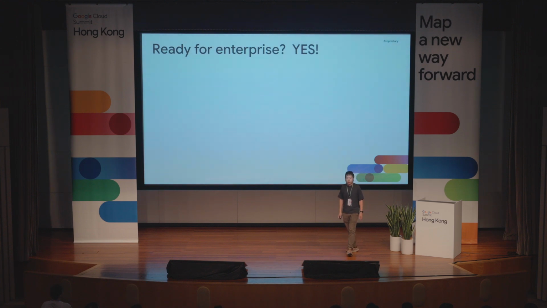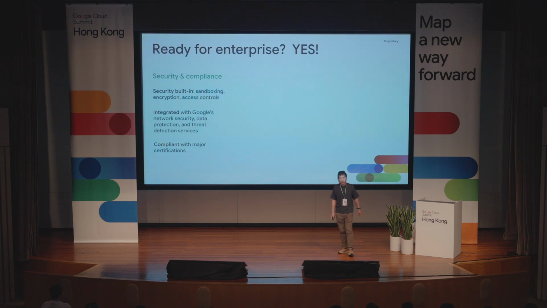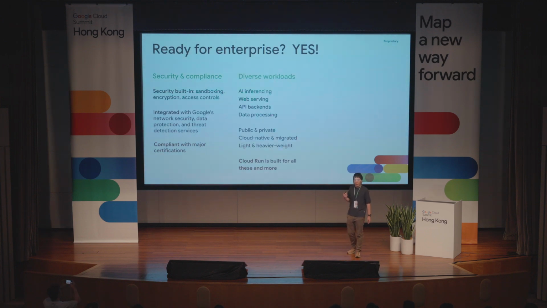And you might ask, is serverless enterprise ready? Certainly yes. Why? We have security and all the networking built in, and it complies with major certifications such as PCI, ISO, SOC. You can run a range of workloads, including AI inferencing, which I'm going to talk about in a moment, web serving, API backends, data processing. There are many things you can run on Cloud Run, and it supports both public and private workloads.